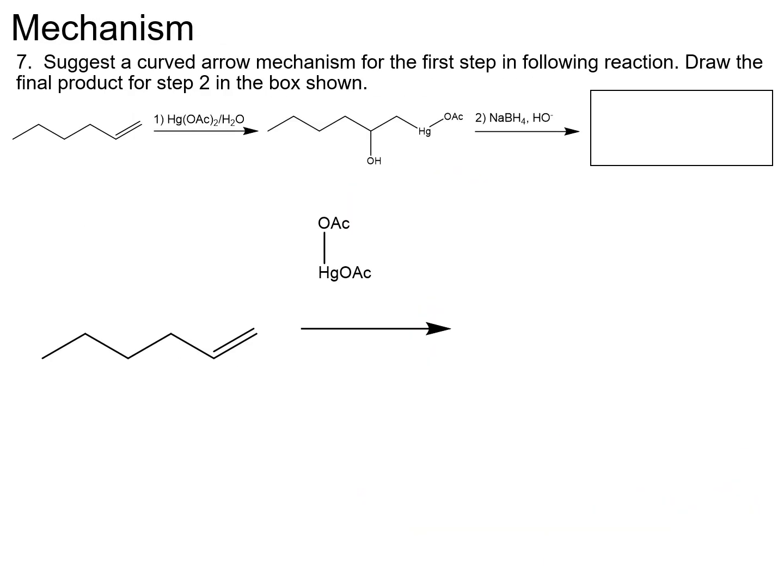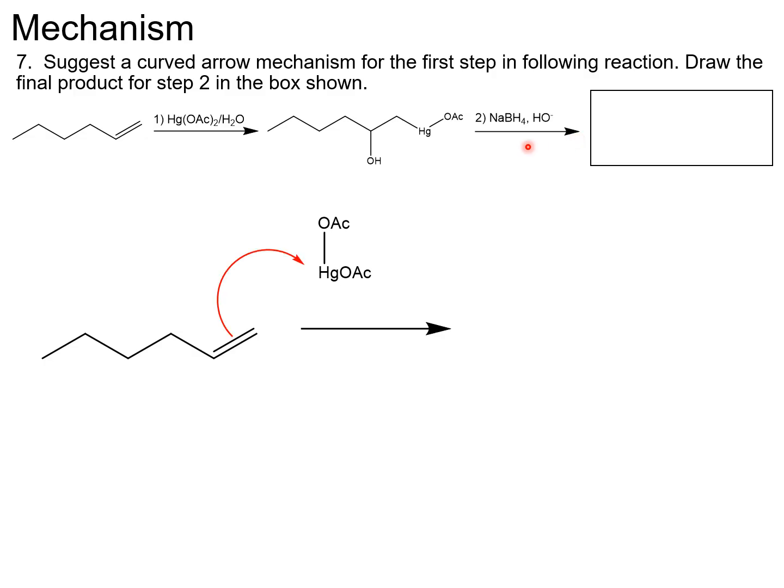This last one is going through the curved arrow mechanism for part 1 of the oxymercuration reaction. And so what I wanted to see were curved arrows that can end up getting us to this product. In order to get to the final product for step 2, those mechanism arrows were not covered in lecture. So you should be able to draw arrows to get to this product, but not curved arrows to get to our final product.